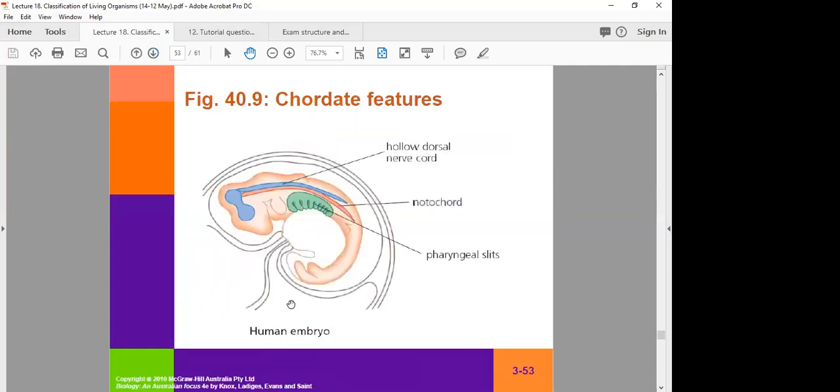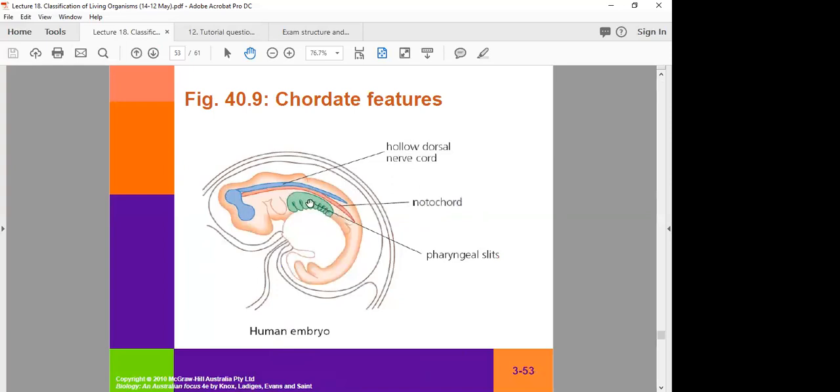So let's look at those three here. This is a human embryo that we're looking at, and we can see those three characteristics. In blue, we have the dorsal nerve cord. Of course that's our spinal cord, and in humans it expands here to form the brain. Just below that, this brown region here is what's called the notochord. Some animals will retain this, we don't. This will actually develop into the spinal vertebrae, which actually replaces this notochord.